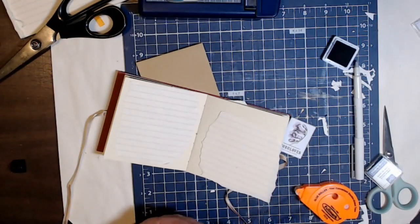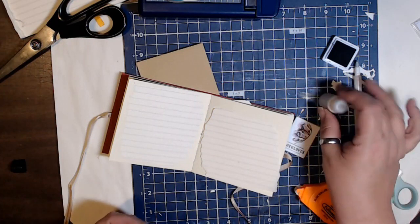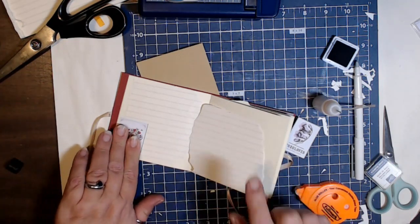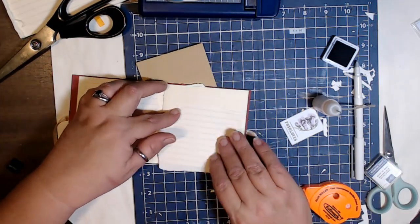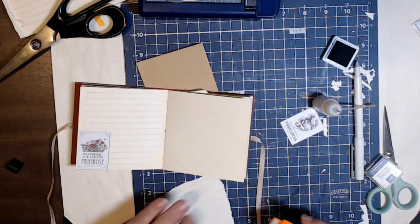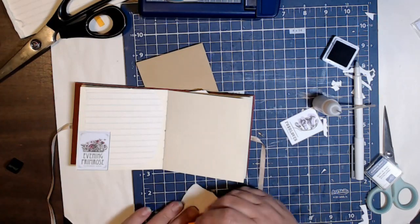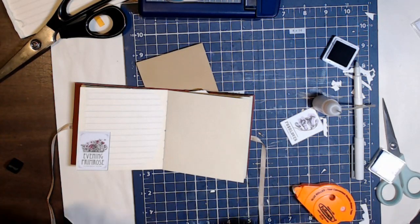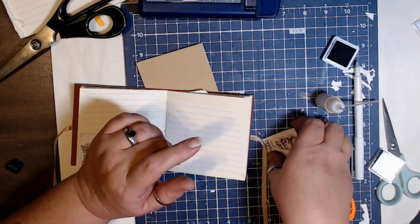And a little blue on my evening primrose. I'm going to do the same thing on this page. Tape. And then the foxglove is going to go at the top.